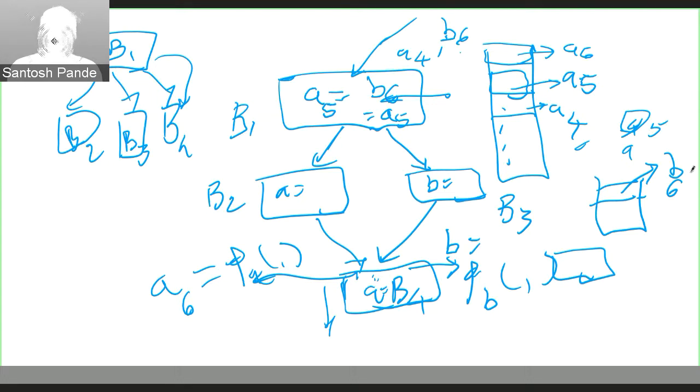Similarly, B6 was existing, so B7 will be generated at the top of the phi function on the L value side. And as we rewrite this block, we will move from top to bottom, again in the lexical order. We'll take up the prevalent names which are at the top of the stacks. So this will be A6, that will be B7, and they will be used for rewriting all the R value sides. Here, if there is a reference to A on the R value, that will be rewritten to A6. If there is a reference to B, that will be rewritten to B7.